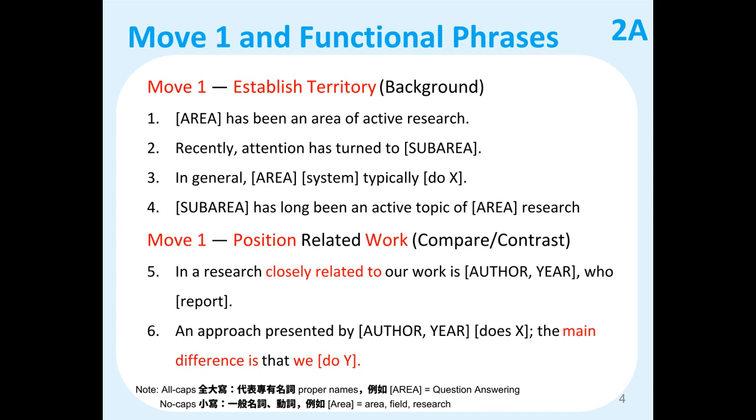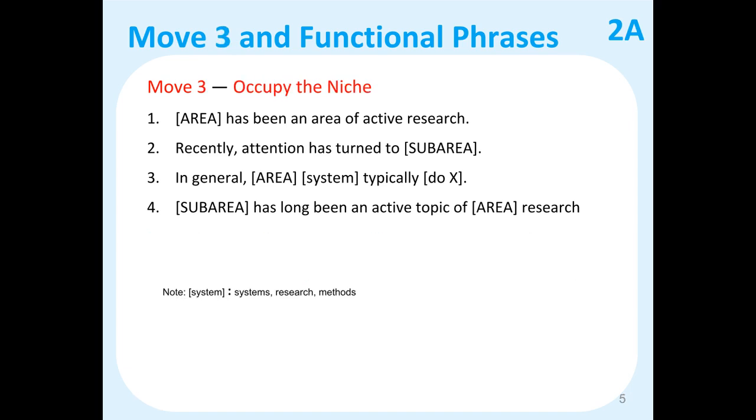When you position related work, keep it impersonal. Say work closely related to ours typically reports Y, or another approach commonly does X. You do not need to name people. Let the phrasing do the comparison. Next, I will show you how these sentences connect forward to move 2. Now I want to show you how to occupy the niche with move 3. Keep the tone precise and steady. Use cautious verbs when you refer to the field and clear verbs when you describe your paper. Notice I avoid names. I use prior work, common approaches, earlier studies.